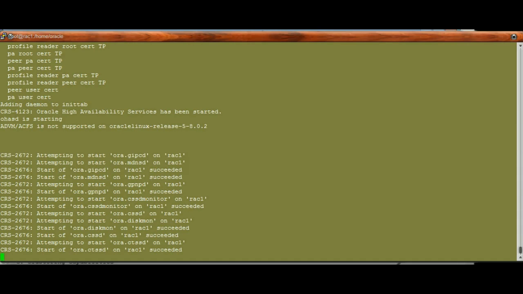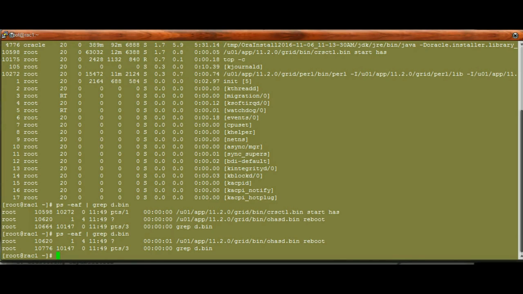MDNSD started, plug and play services started. Now CSS monitor successful, then disk monitoring, cluster time synchronization daemon. Then now we're going to check d.bin.